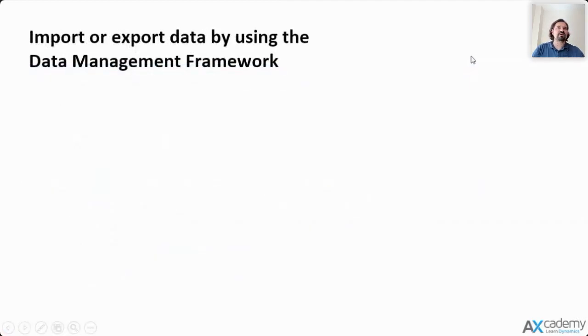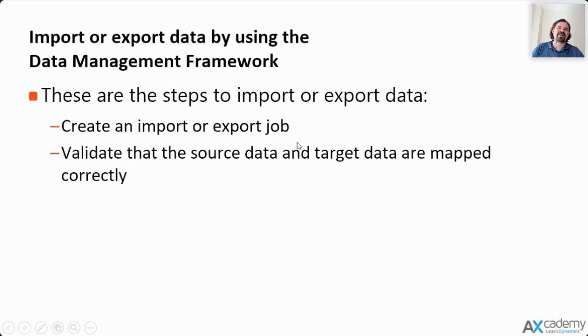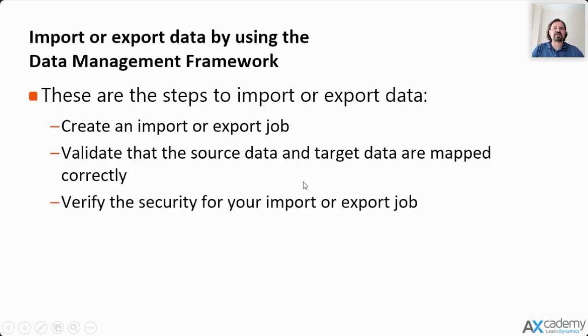So when we import or export data by using the data management framework, what should we do? First of all, we create an import or export job. After the creation of that import or export job is done, actually, it's not a job, it's the project. Then we should validate the source data, target data, mappings, and all the settings related to the data entities as part of that data project. Then we should set the security for importing and exporting of those data entities via the job of the data project.